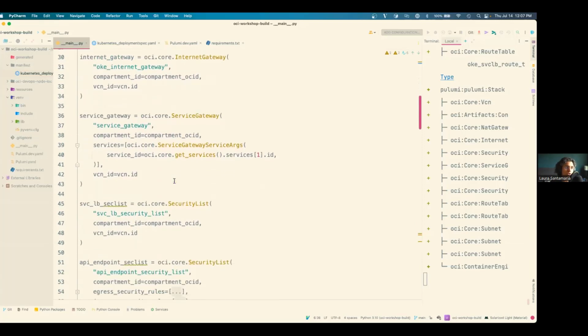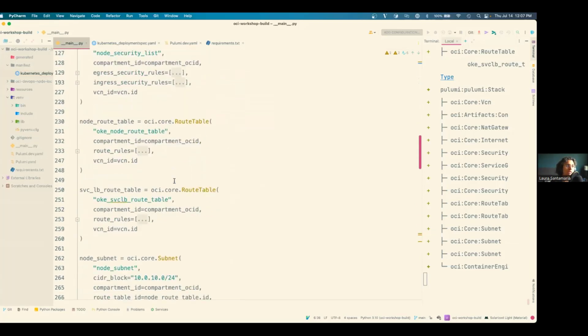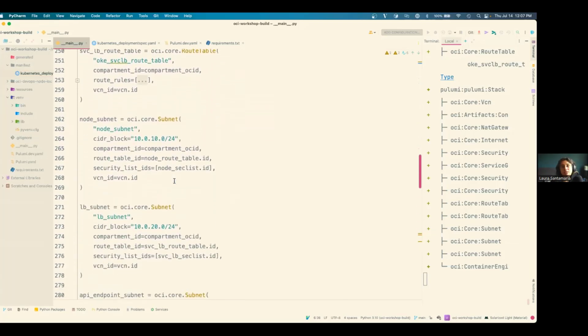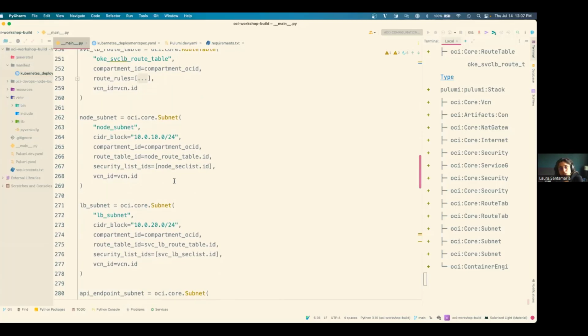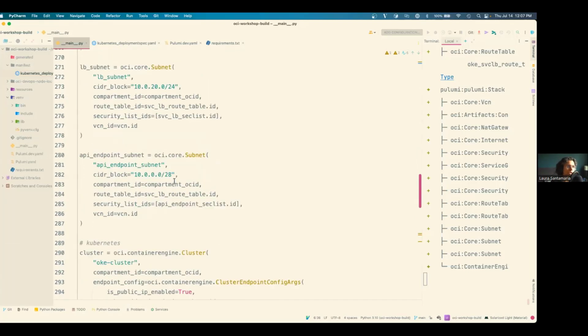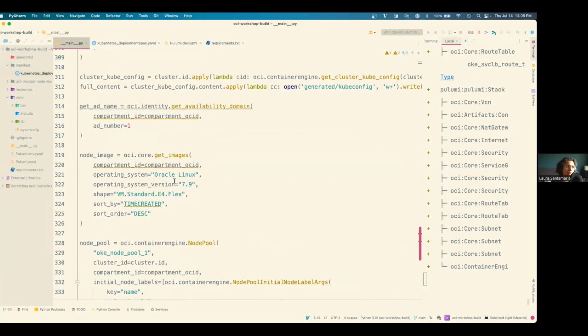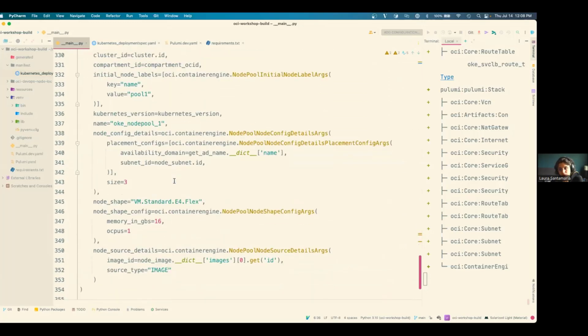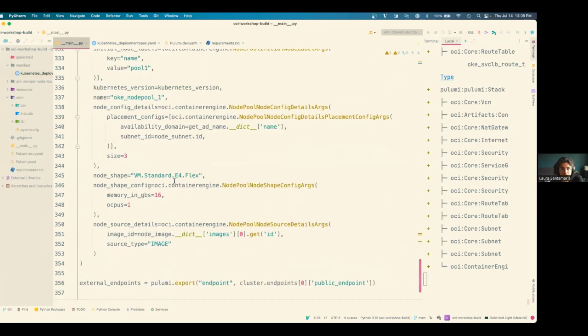In this case, we're just having some gateways and security lists and subnets. Subnets are going to be part of your virtual network to be able to actually access the internet. So that's where all of that is coming from. So hopefully that was a very, very quick overview of unpacking Kubernetes a little bit.